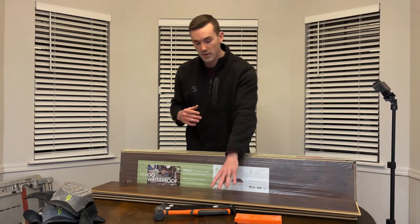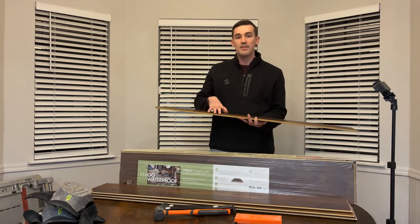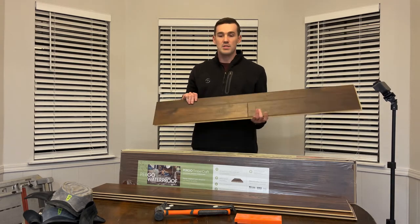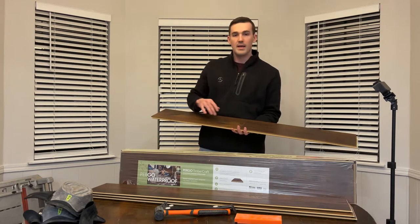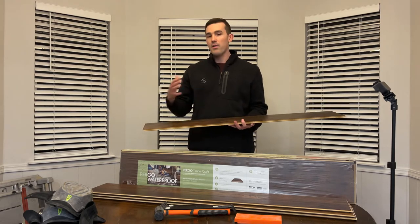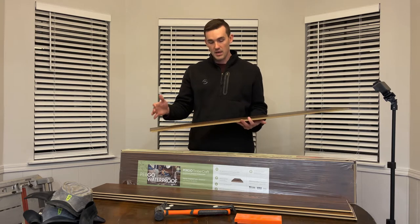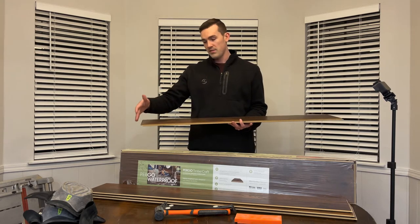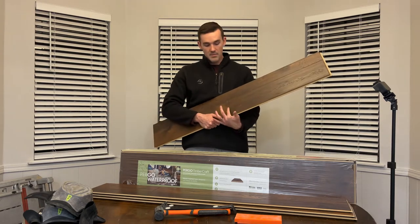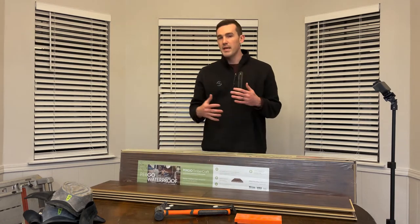Another great thing is that whenever you're installing it, the planks actually replicate other boards. These are a very wide plank — about seven and a half inches wide, and 47 and a quarter inches is the exact length. It's a very wide plank which looks really good on the floors, but these replicate smaller planks. What it does is make your floors appear more staggered than they really are. When you stagger the ends of these planks, you want to keep them about a foot apart or more. You have all of these little fake end pieces that make the planks appear even more staggered, so it all blends in and looks more natural.